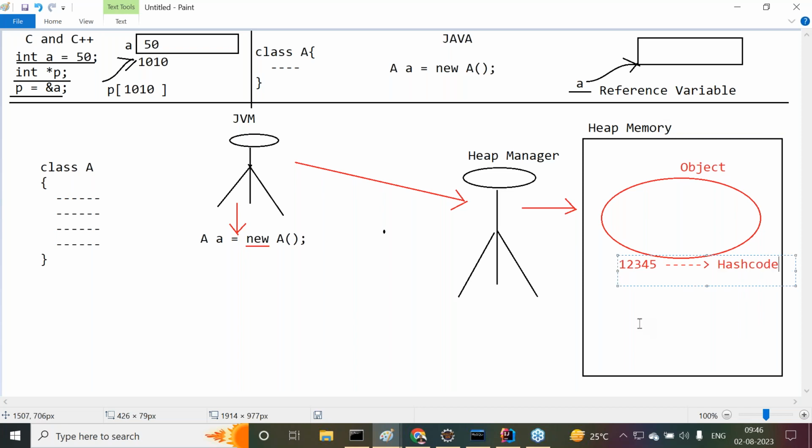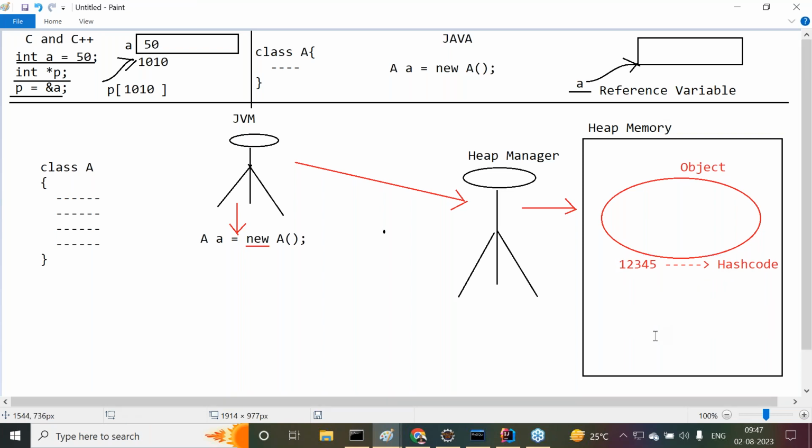Terminology is very important. Try to understand it. What code here? No, hash code. Now I'm asking this question to all of you. Now try to answer for it. What is the hash code of the object? Come on, what is hash code of the object here? No, hash code of the object is not at all address location. That's what I'm telling to you.